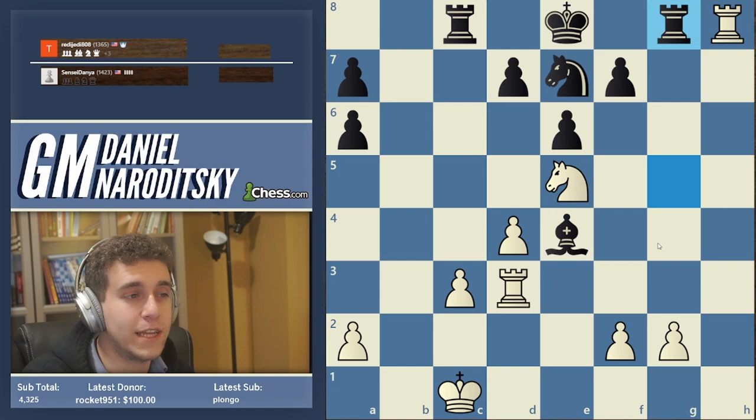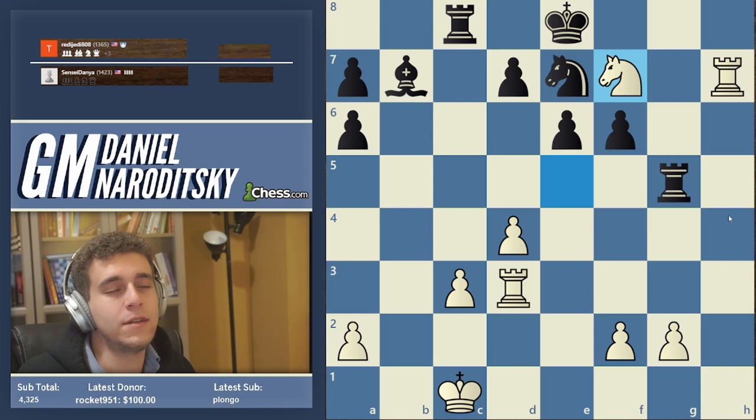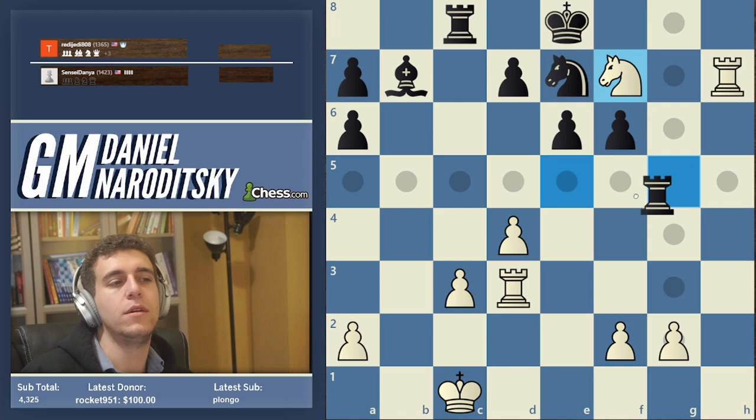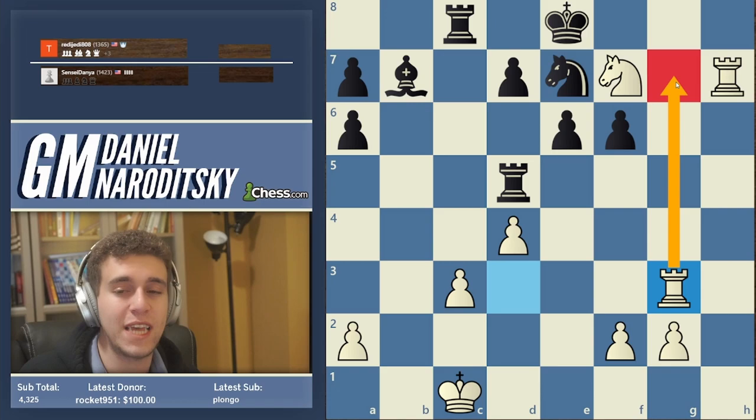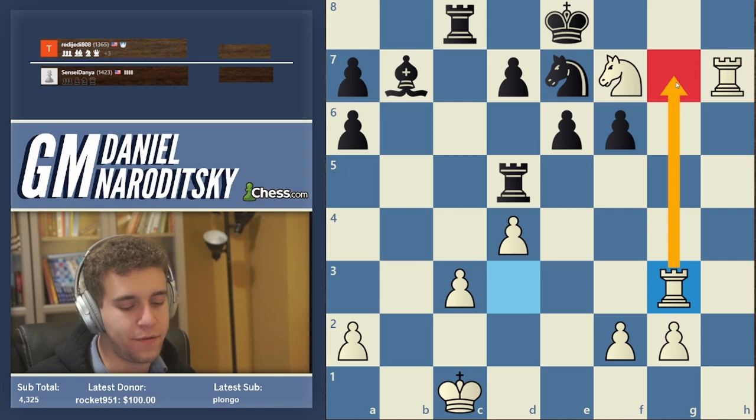f6 is a big mistake, and after knight f7, the margin for error that black had shrinks tremendously. Rook d5 was absolutely obligatory, and as we were discussing, my move would have been rook g3, trying to get this rook as active as possible, as quickly as possible, get it to g7.